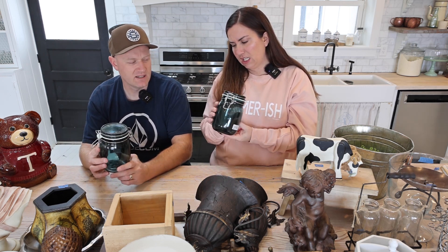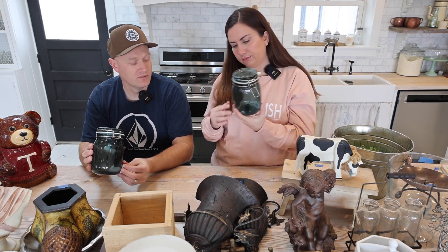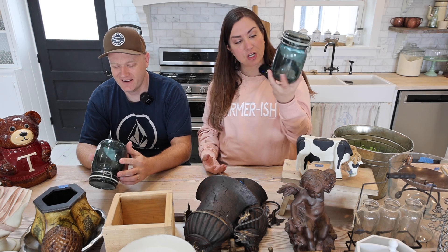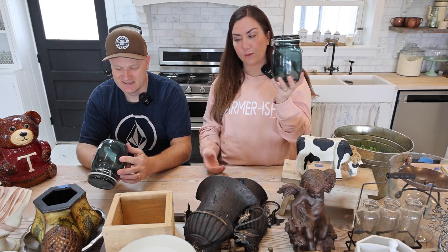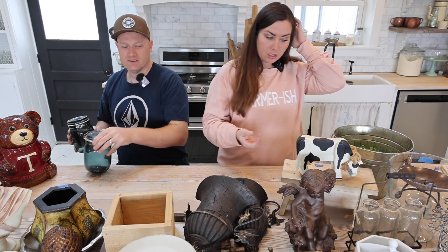These are almost like a navy greenish — Bohemian Blue is what this color is. They were a dollar fifty each and we're selling for $9.95 each. We've just got two of them. Whenever I see this color I always pick it up. I'm sad that IKEA is not making them anymore.